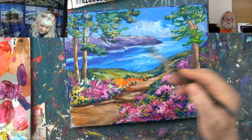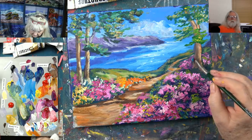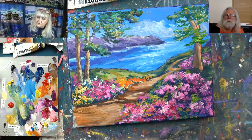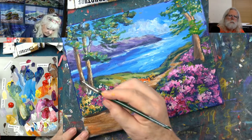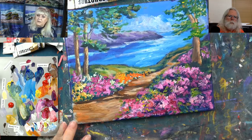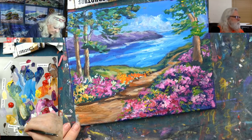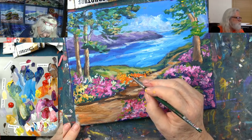Let's see, we want to put a few more pink flowers back up in here like that. And again, I think that's kind of neat. And then maybe I want to put a few light pink ones coming up this way. I know that had some dark ones there. Okay, like that. Just bring some light pink ones. Ooh, how about some yellow over here with white? That might be pretty. Something lighter in here.